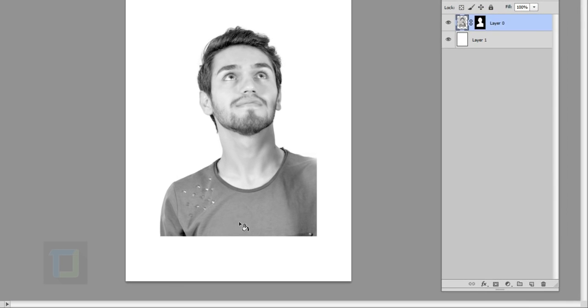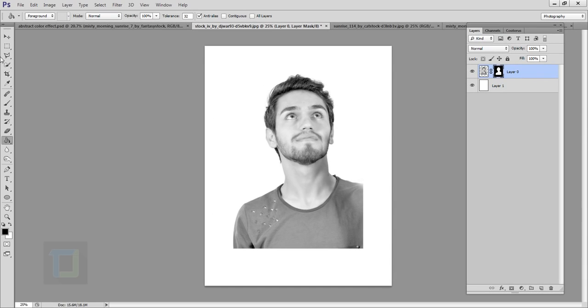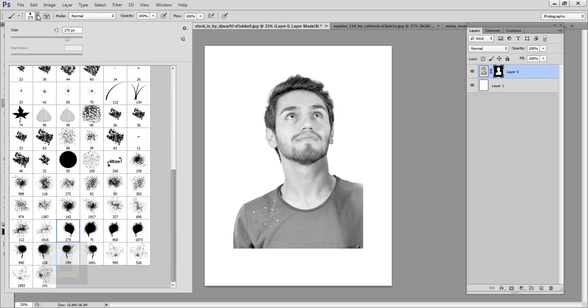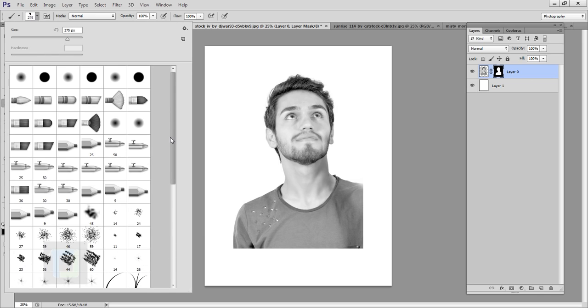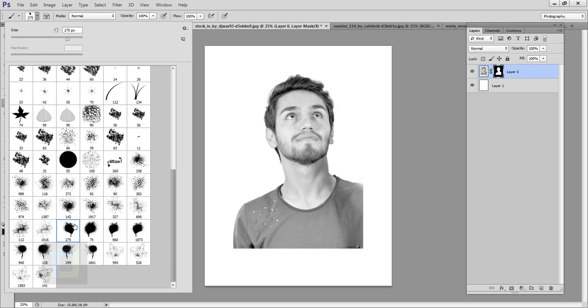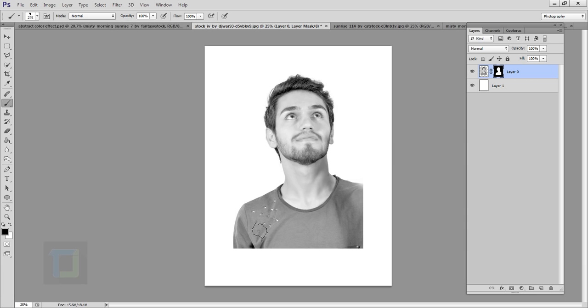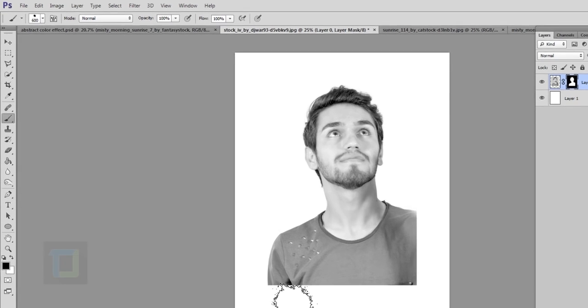To get rid of that and to make it artistic a little bit, turn on your layer mask. Activate it by clicking on it. This is the image, this is the layer mask. So activate your layer mask, then go to your brush tool here and open the brush panel. In the brush panel, out of all these brushes, select any of these big dark black ones. I think the first one looks really nice, so select that here and make it a little bit bigger. That looks nice.